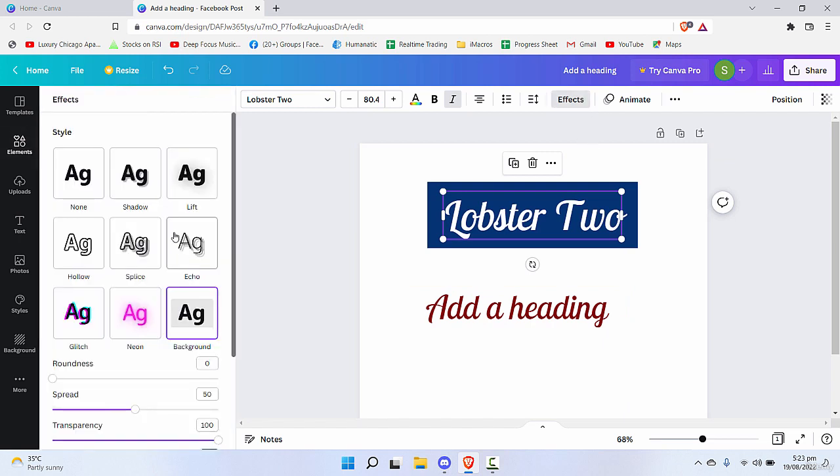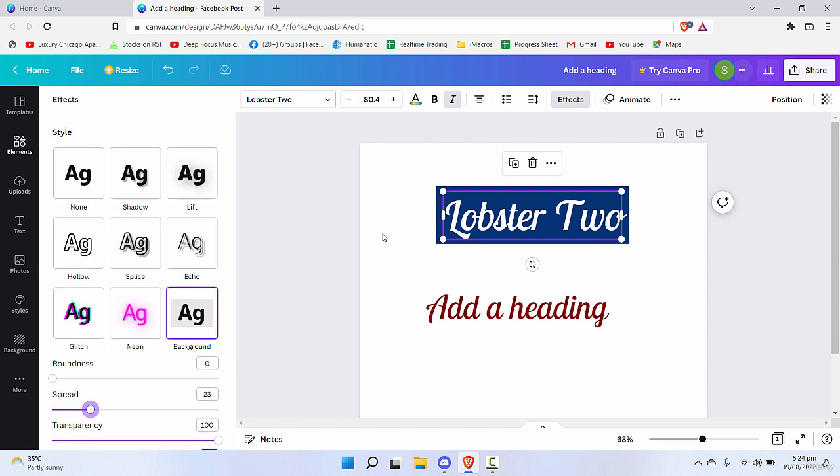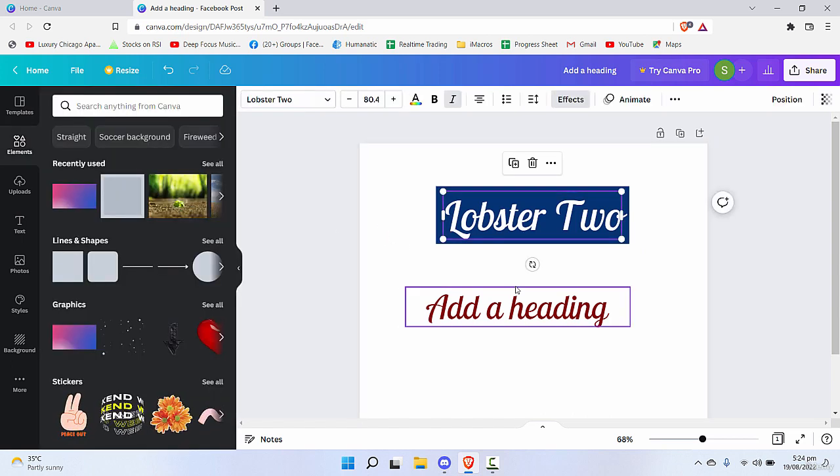And furthermore, we have a lot of other options. You can reduce the transparency, you can change the colors, you can change the shape of the text and make it curved. The spread is here, the overall spread of the shape around the corners. So these are all the options that you can play with to get a better idea of all these options.